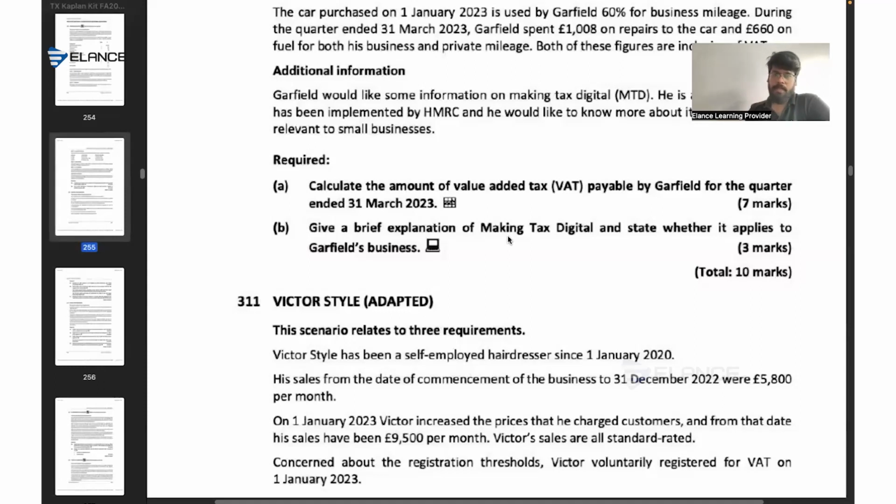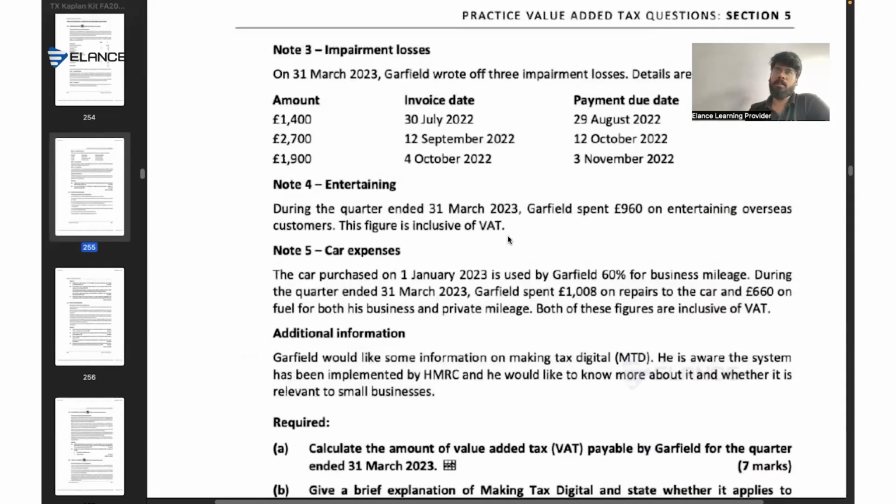Actually, it's a set of software we can use in our business or trade. With this MTD software, the software will directly compute the output VAT and input VAT, and the VAT returns are done by the software automatically by itself. There are lots of advantages to using MTD in our trade. The VAT returns and the computations can easily be done with this software.